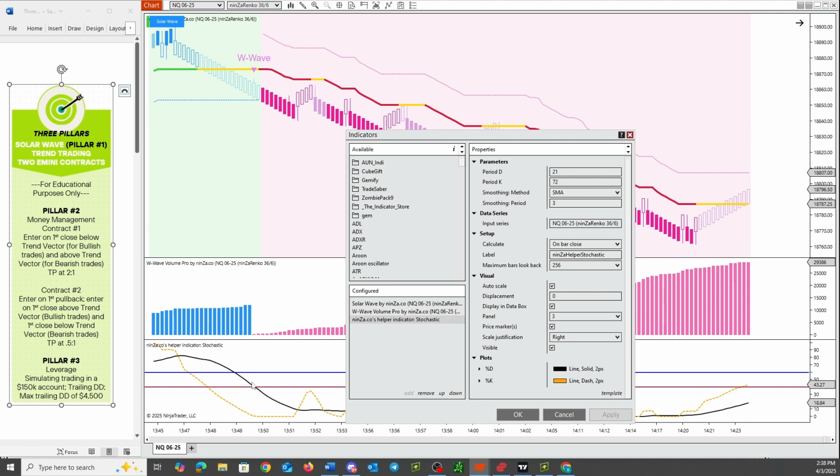But when %D, black line, gets below 40, it triggers a potential bearish trend emerging. Now when %K flips back above that, the first pullback, that's when we get ready. You can see the pullback here. We set our sell limit at the line, and we're also ready to execute in the event it doesn't make it up there on the first pullback. Then we set that entry on the close down.